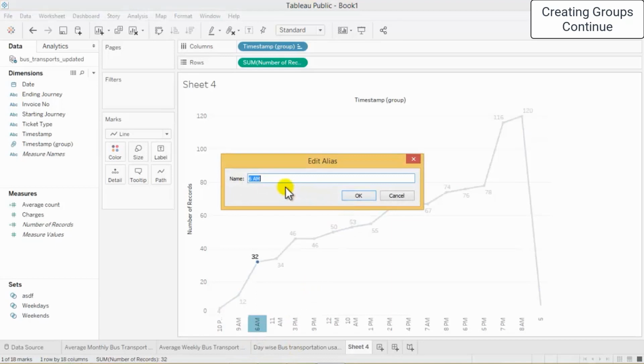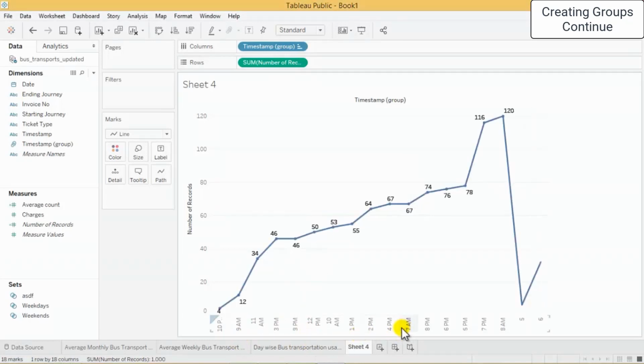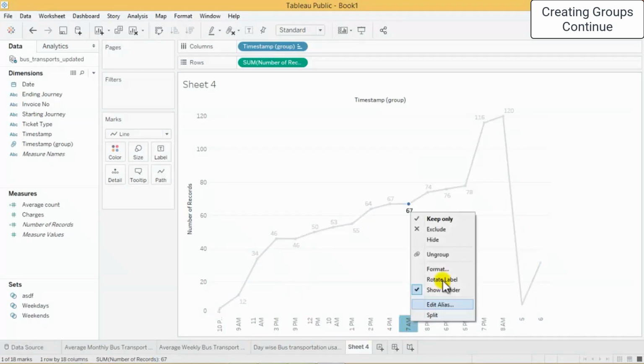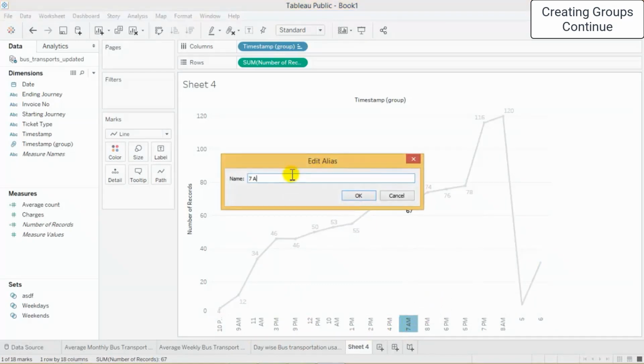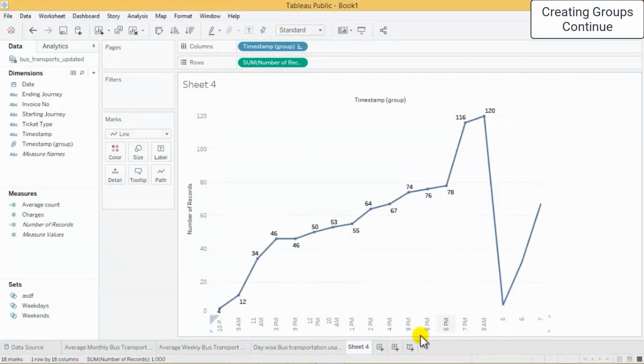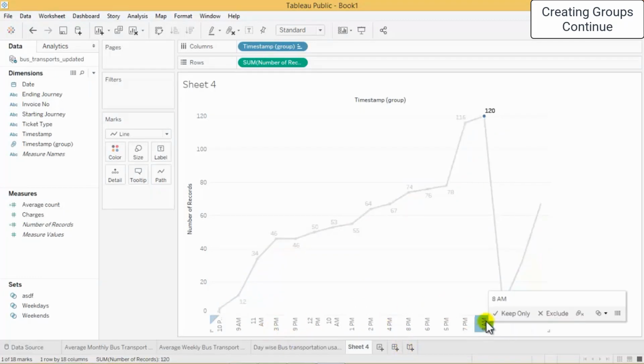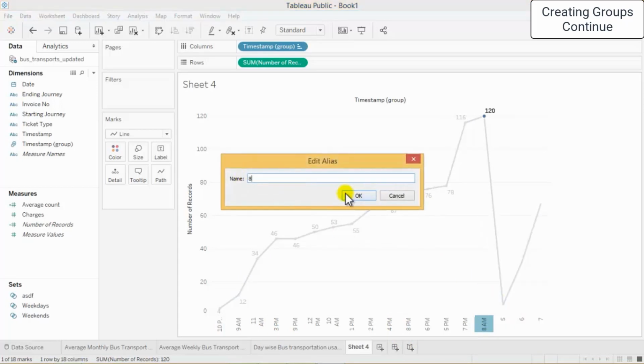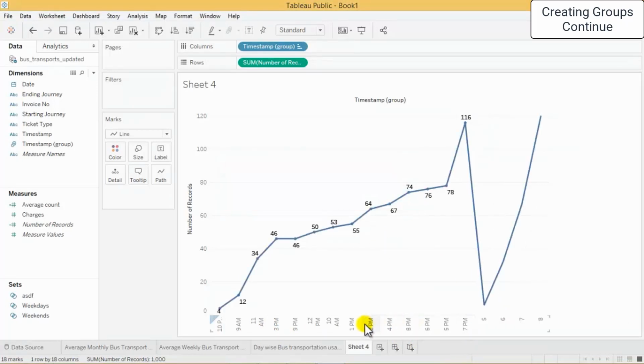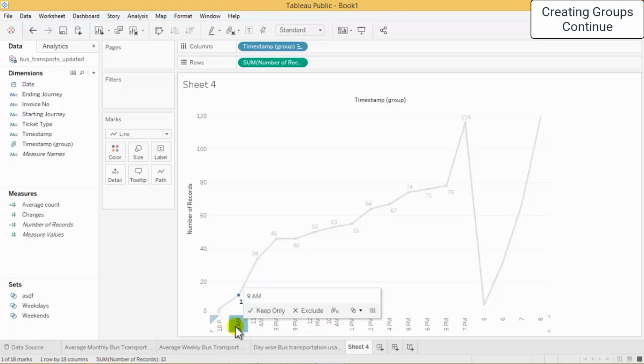6. Edit areas. 6. Then we will go for 7. Edit areas. 7. a.m. was a wrong choice. 7. Then 8 a.m. Edit areas. 9 a.m. is here, right?